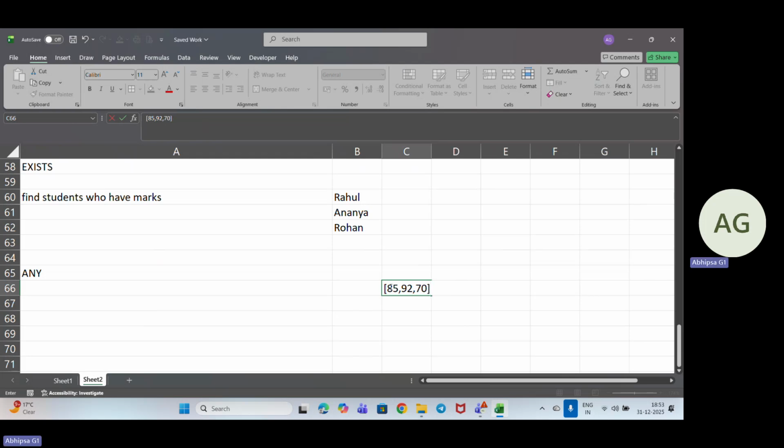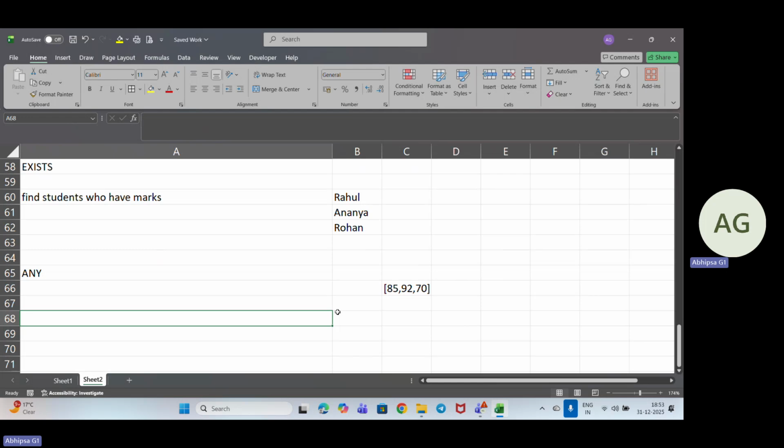This is the marks list we are having. Now find the students who scored more than any marks above 80.